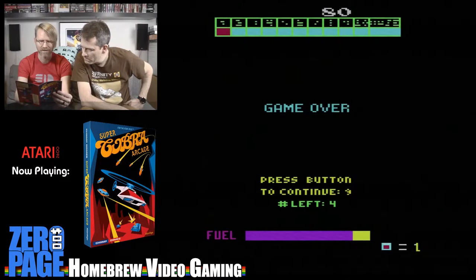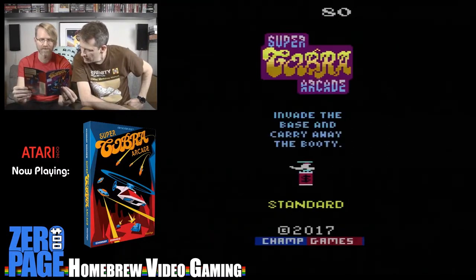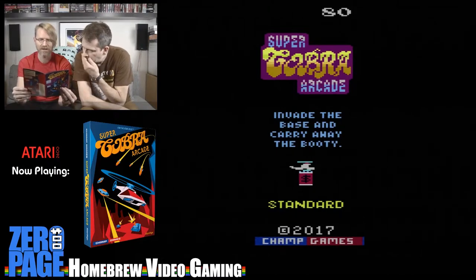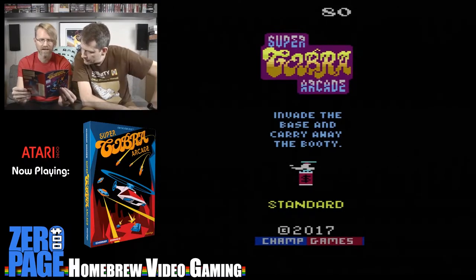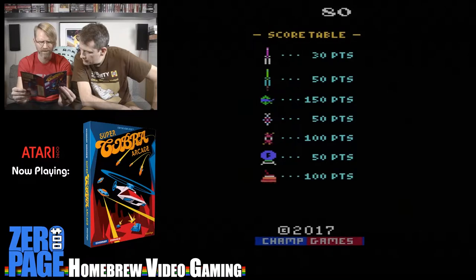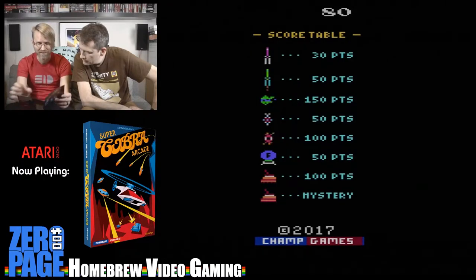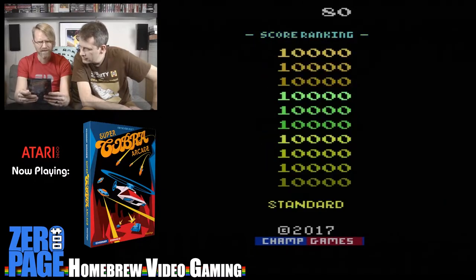I'm skipping two lines. Each stage is divided into checkpoints. When you lose a helicopter, your next one will start at the nearest checkpoint. On Novice and Standard, you'll hear a beep at every checkpoint. Okay. After losing all your helicopters, you'll be able to continue your next game at the start of the current stage. You can continue 5 times. After that, you'll have to start over. Then a whole bunch of high scores, and it does save the high score if you have Atari Vox, which I have, but I don't have plugged in. I should get that out for next time. There are 99 levels. Ooh, boy.